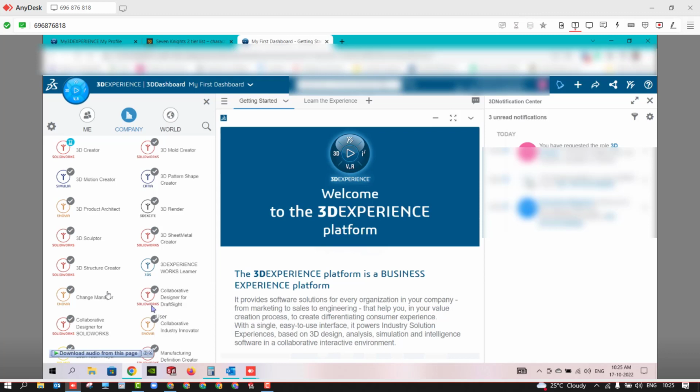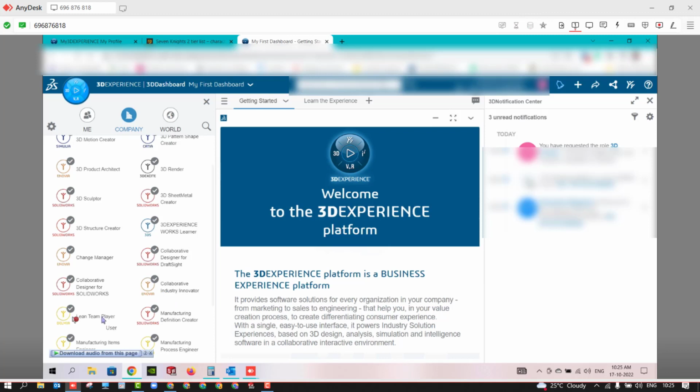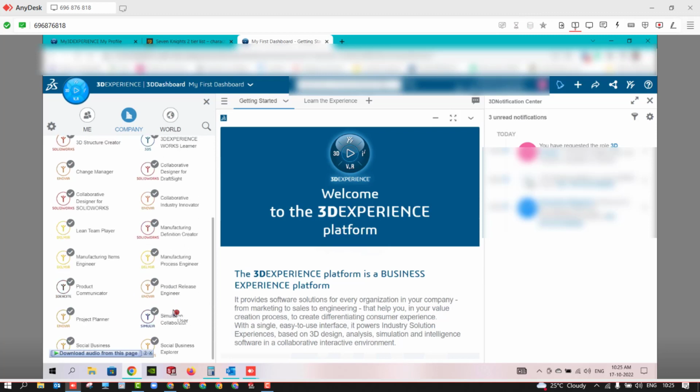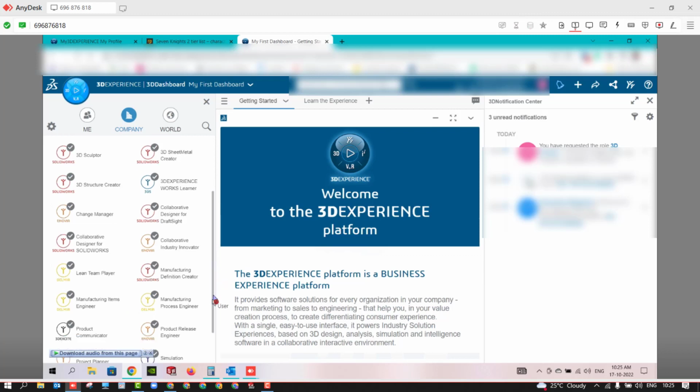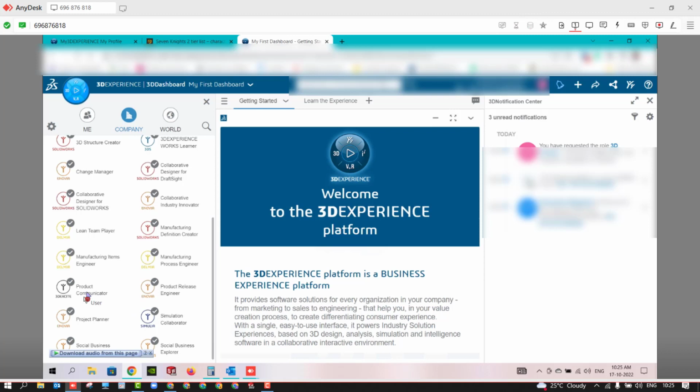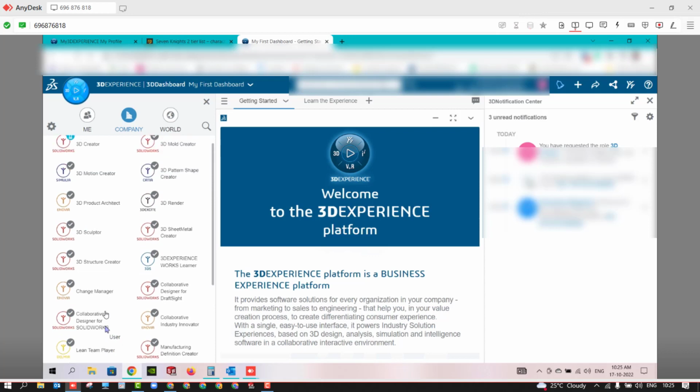Okay, if you're the customer, there are plenty of roles. Like if you're the admin, you'll get to know each and every role, but if you're the customer, basically you'll be having the 3D experience, how it works, and the CBI, CII roles, and the platform manager roles. That only you can request. Or if you had already requested other roles like Simulia roles and Geovia and Biovia roles, that also you can access from here.